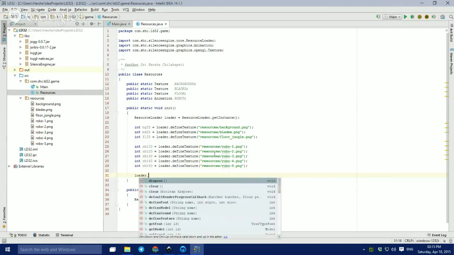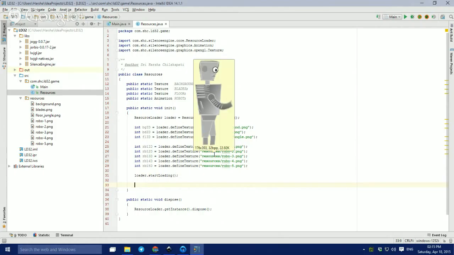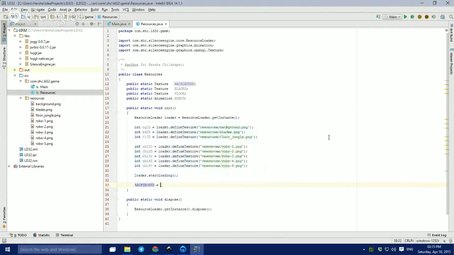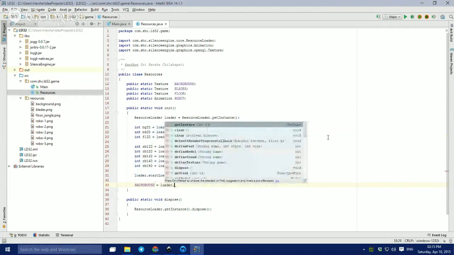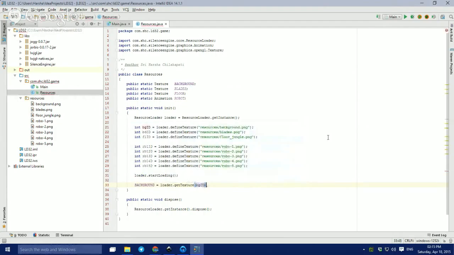Now loader.startLoading(). And after we have loaded, we have to get back and assign to our variables. Okay. Background is equal to loader.getTexture(bgid).